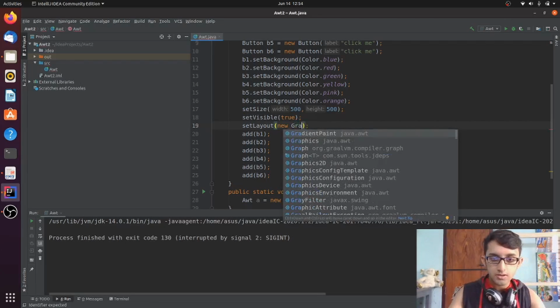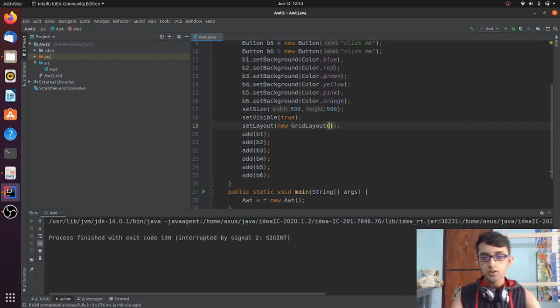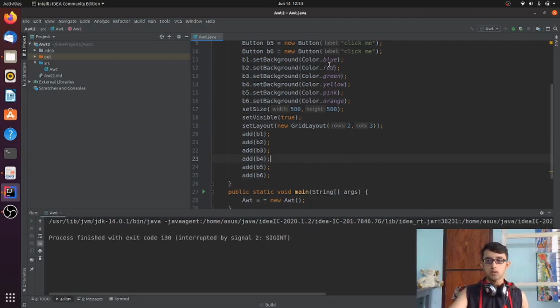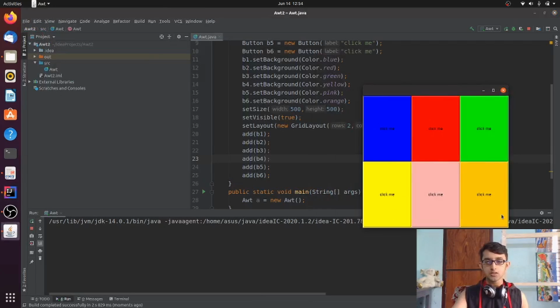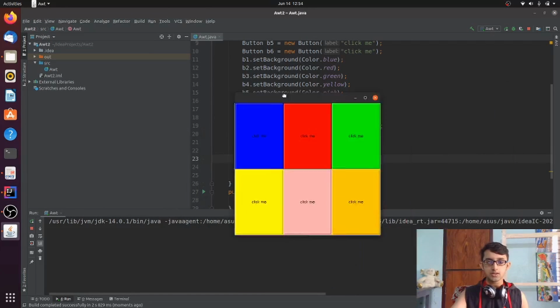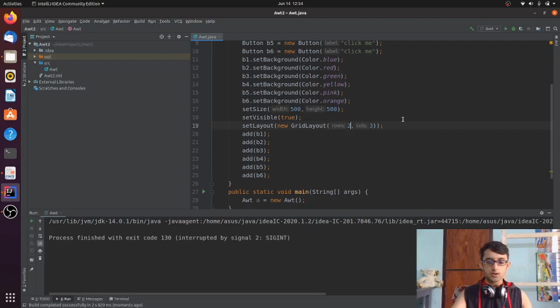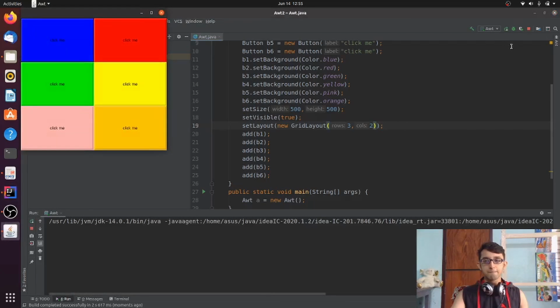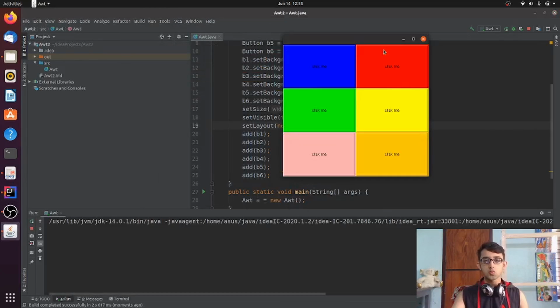So grid layout, we can give parameters to it, let's say 2 and 3, the number of rows and columns. So the buttons would be covering the whole window, right? We have 2 rows and 3 columns which we give as constructor arguments, and we can change it to 3 and 2. That will give you how you want it. It is a little more aesthetic and very clickable. It looks like a DJ panel or a xylophone.